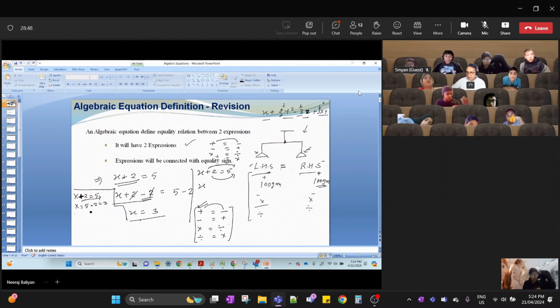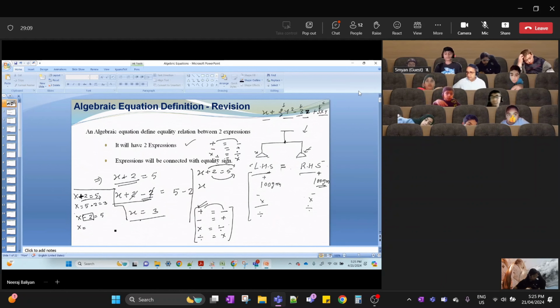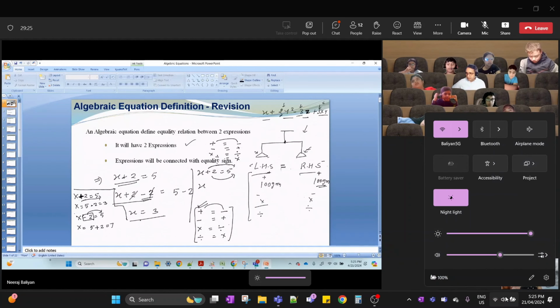Any doubt? Let's do one with the negative. Let us say the equation is x minus 2 is equal to 5. When you keep the variable alone on the left hand side and move this term, what is the sign before this number? Is it a positive number or negative number? Negative. So when you switch its side, when you move this term to the right hand side, it will become a positive number. So what will be on the right hand side? 5 plus 2 is equal to 7. Any doubt?